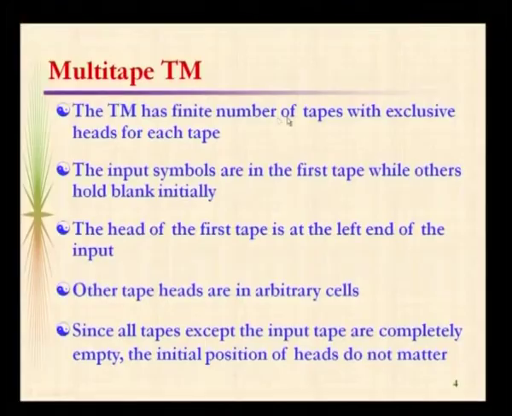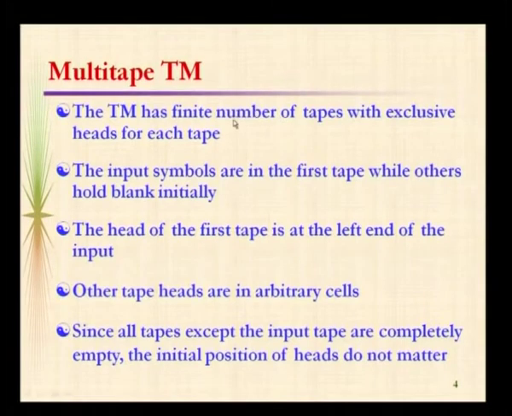For even a single move of the entire Turing machine, we need to process all the tape heads, or take all the finite controls into account, so that one move can be done after consulting all the tapes and the corresponding heads, what they are pointing to, what symbol is available on the particular tape, and whether the move is going to be a right move or a left move. Everything must be carried out in order to finalize one operation on a multi-tape Turing machine. So, let us see how we define the multi-tape Turing machine here.